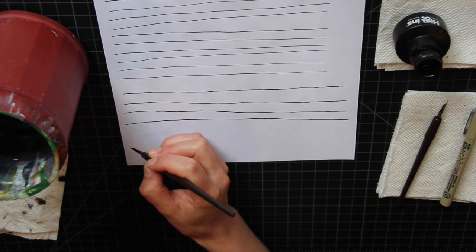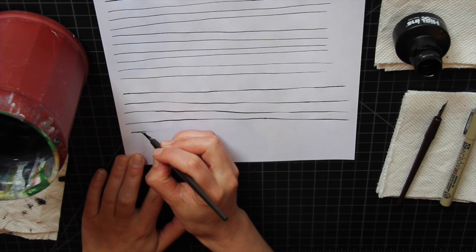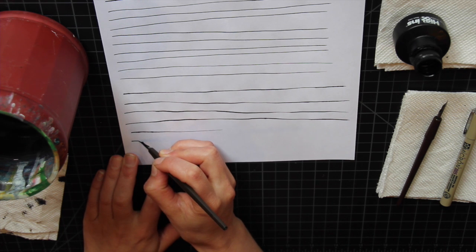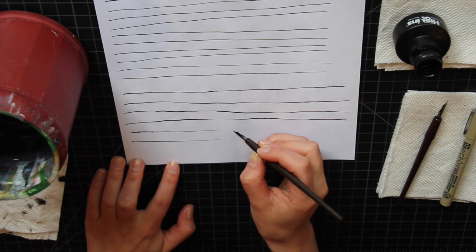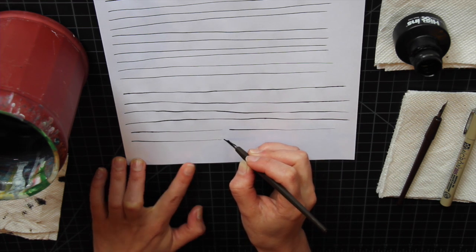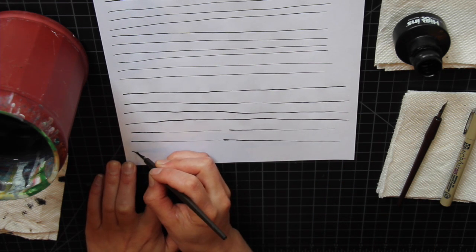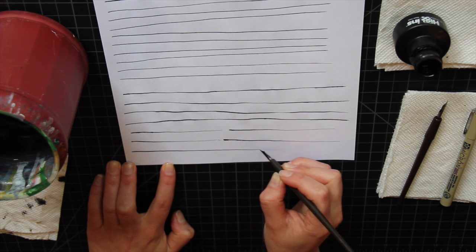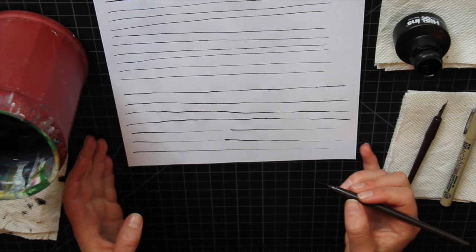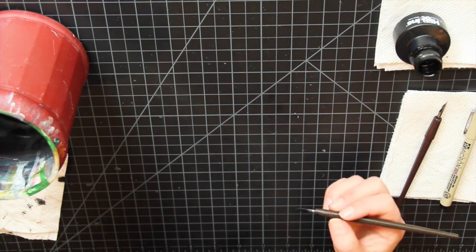The last thing we're going to do is lines that taper. Lines that taper are going to be thick, and then you're just going to lightly pull up until they fade off to nothing. This again is helping you to see how the pen really works to control line weight. So I'd like you to try and make that taper as gradual as you can, really starting out thick. See if you can do a line that goes a whole length of the paper. Now I had a little spot there where I probably wasn't pulling it horizontally, so just be careful of that. Once you feel confident with each of those things, you can go ahead and move on to the packet, or what you can do is you can move on to the packet in each step.